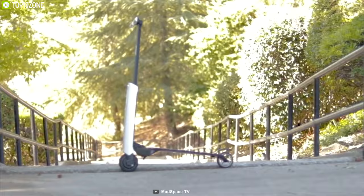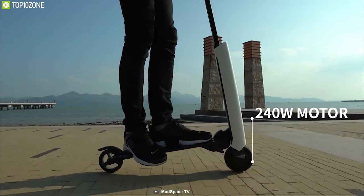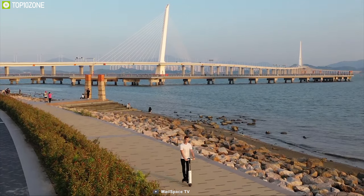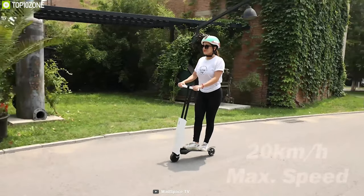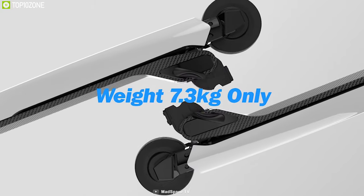Personal transportation can be a great solution for your everyday trip to the office. That's why you need the Montour X — a foldable and powerful scooter for your everyday trip. It comes with a 240-watt motor allowing a top speed of up to 12.4 miles per hour, and with its powerful battery it has a maximum range of 12 miles on a single charge.